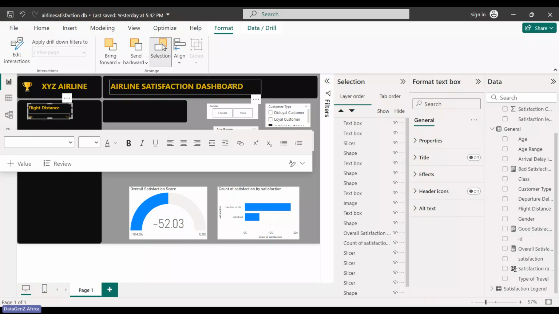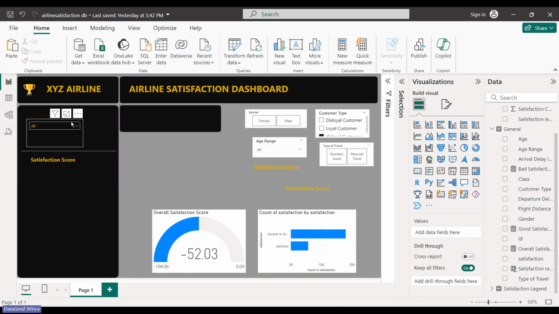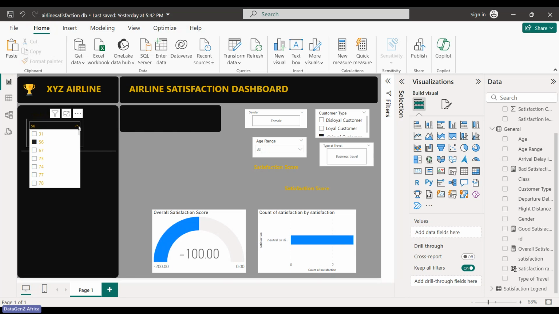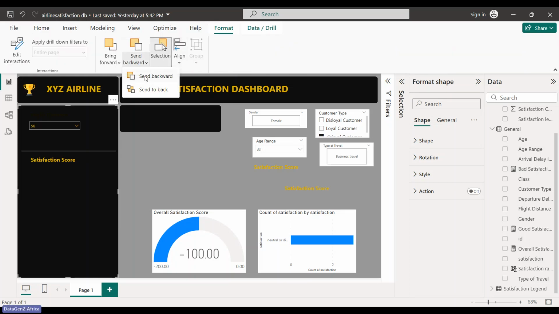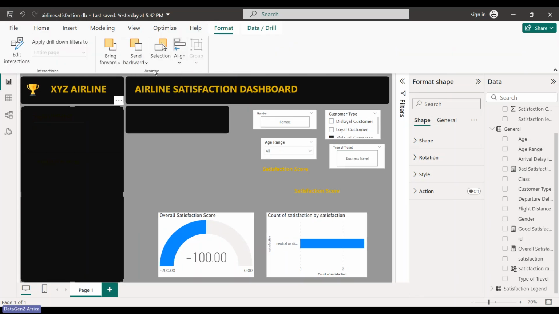Let me escape this. A lot of design is going on. Okay, so this is how it's going to be customized. My white is part of my theme color, so that's still fine. It still works, so I can leave it at white. I need to take care of this. Let me remove the selection and take care of the shape. Send backward.